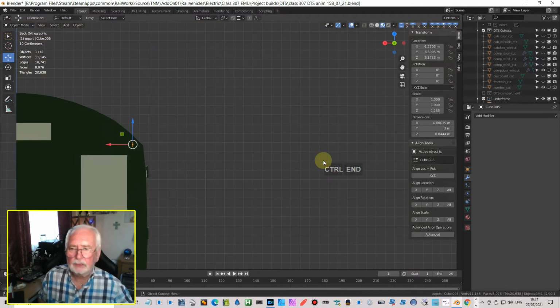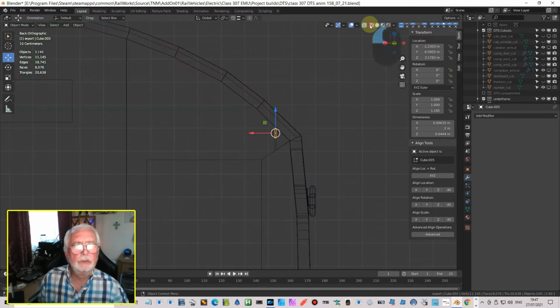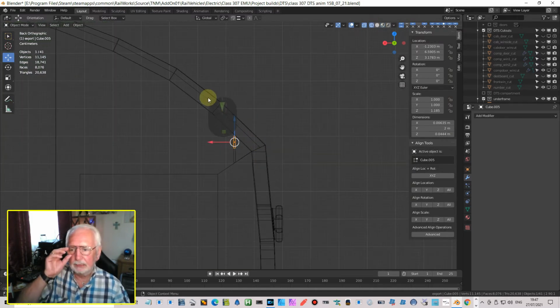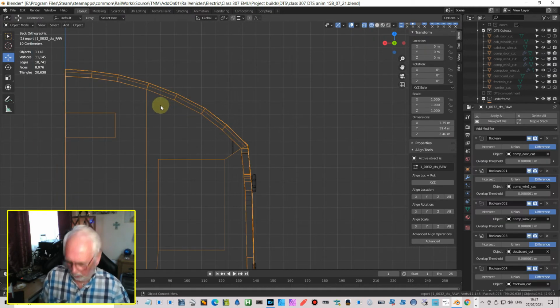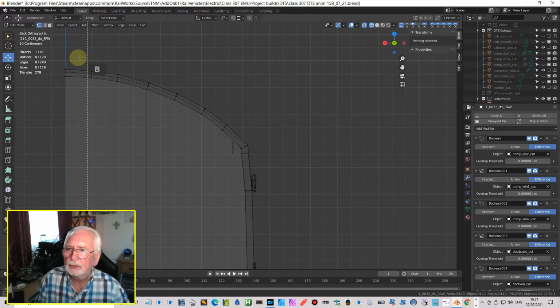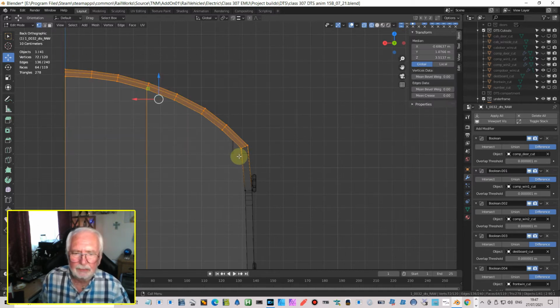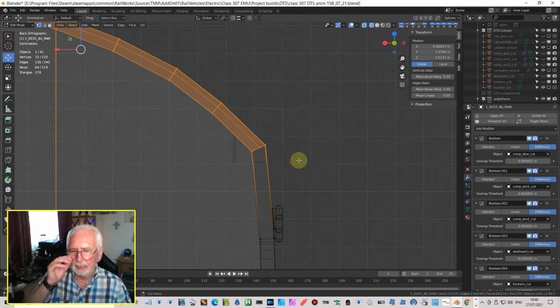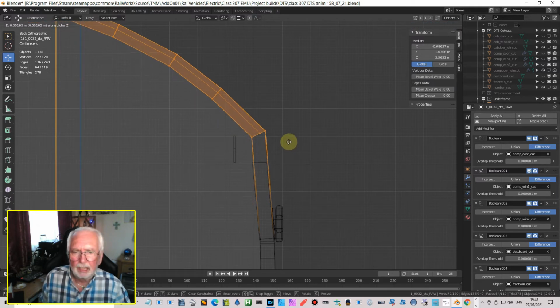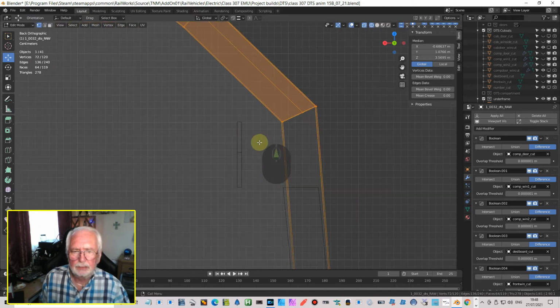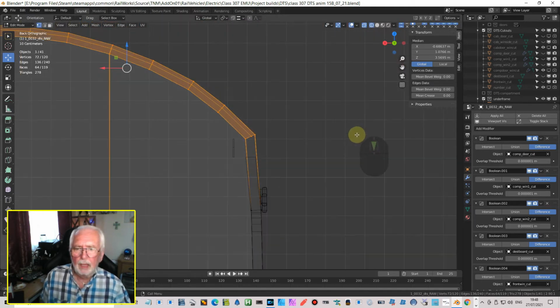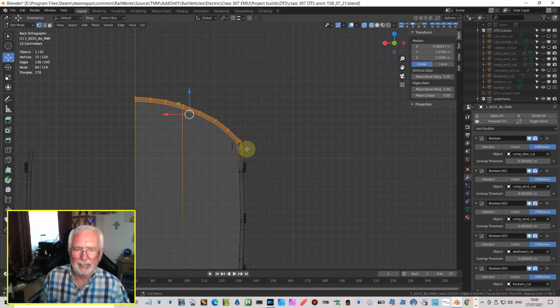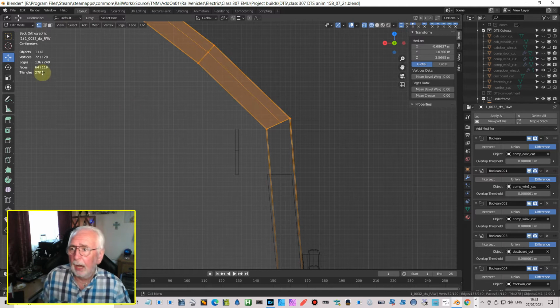Okay, so if I come front on, let's go into X-ray mode, and now I want to literally raise the roof here. So let's select the vehicle, edit mode, deselect. Let's just grab this part here because I'm just going to lift this up. It's not going up so much that it will affect the overall shape of the vehicle, so I can do this. I haven't got to reshape it. So grab Z, and it's just about level with that. That's it, it's about level, and it hasn't really altered the shape there, so that's fine.